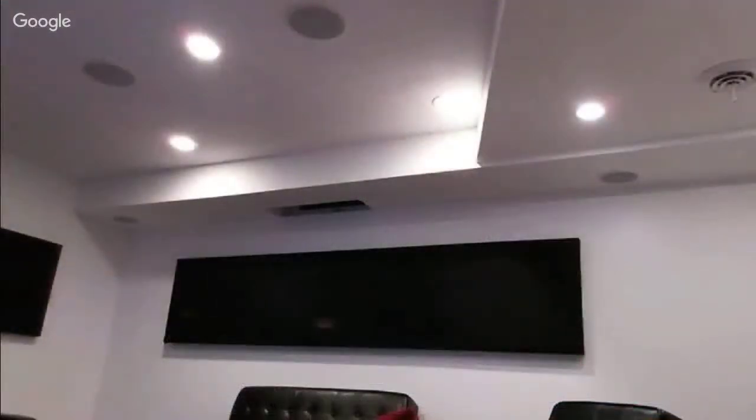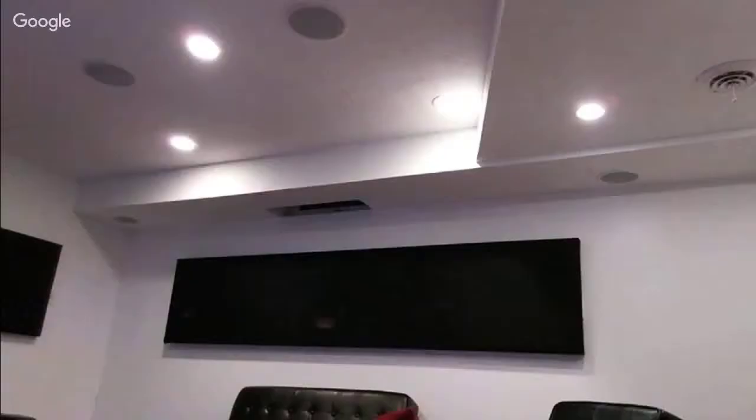There you go. Now, the 2 speakers that are in the ceiling in front of your couch a little ways and closer together. When he's sitting on the couch, they're 4 feet in front of his face and up on the ceiling. That's correct. That's where they are. Those should be your Atmos speakers, and I would probably label them as top fronts. The way that the angles work out, that's where they're going to be. Because they're in front of you. They may not be in the front of the room, but they're in front of you.